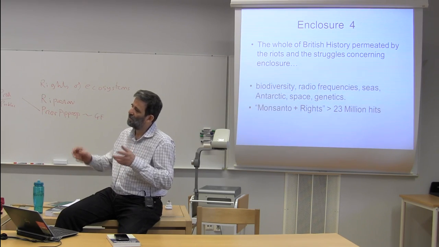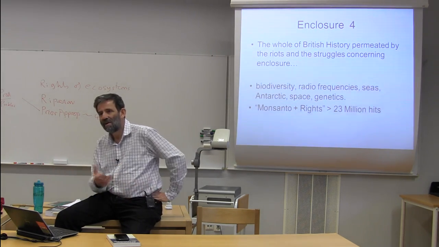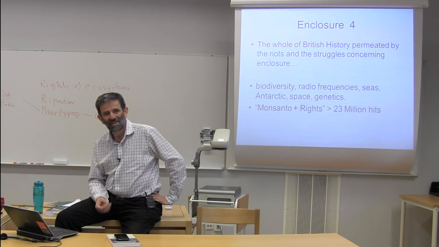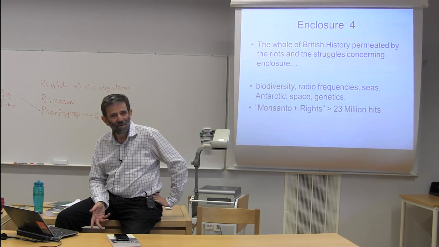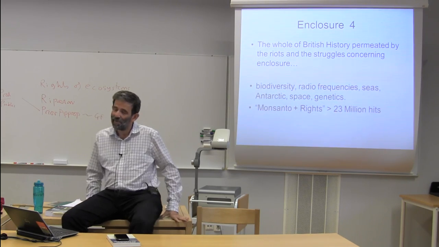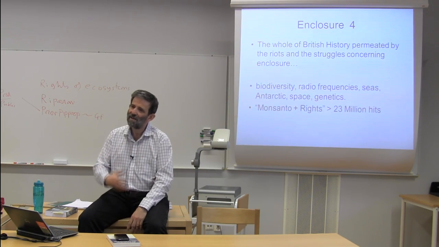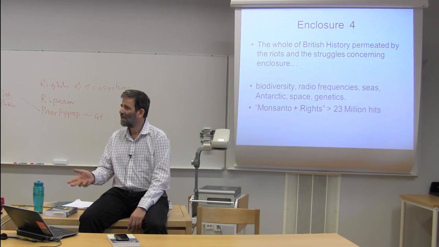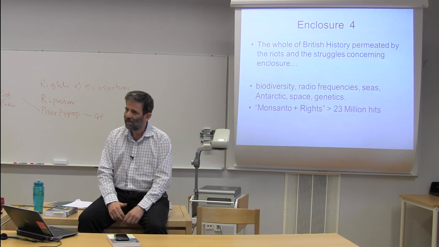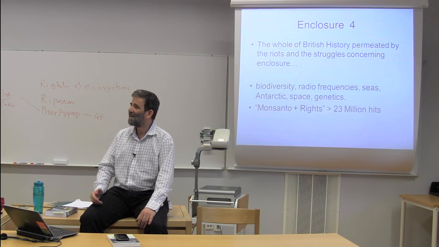You look up Monsanto and write. I just Googled that before. So in the version of the slides that I sent out, it said 2 million hits. That was 4 years ago. Today it was 23 million hits. Because Monsanto basically, they are taking patents on various genetics on seeds. So a farmer, basically, when you buy these seeds from Monsanto, you have to sort of sign a document which is like 300 pages long and tiny print. And of course the farmers don't read this. But they sign that they don't have the right to take their seeds and then sow them next year. So you have to buy new seeds every year because Monsanto owns the genetic code.